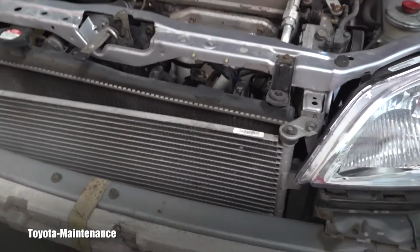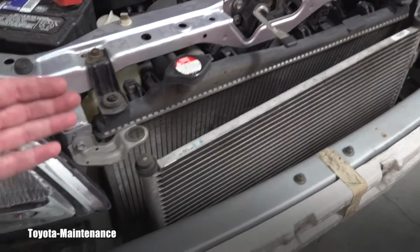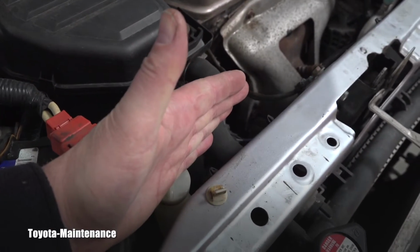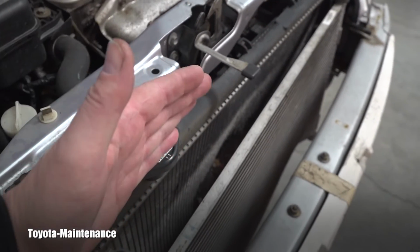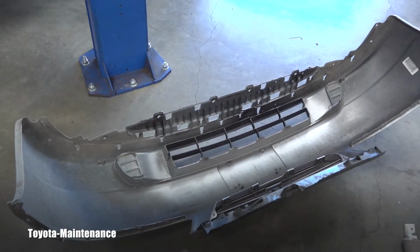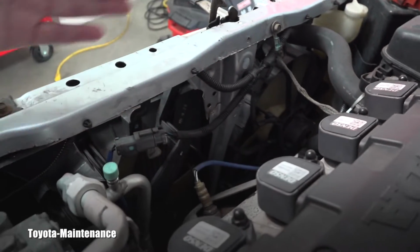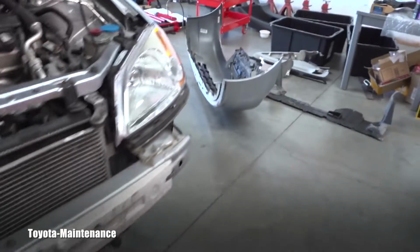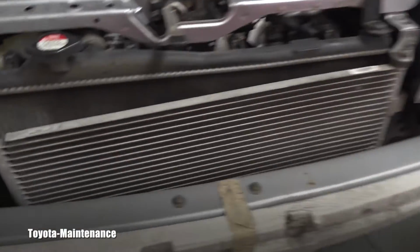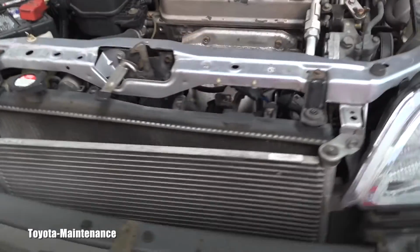In order to gain access to the radiator, which is such a common part to replace, right? That should be the easiest thing. And normally, the radiator is positioned right here, but not here, right? So they put it in the Civic in front, and they covered it with that entire bumper cover. No, this is not easy like on Toyota and Subaru, where the radiator is nicely here, right? And access to everything. They hid it. You have to spend a bunch of extra time to remove all of that to even see and get access to the radiator. Well, that's what I want to show you.